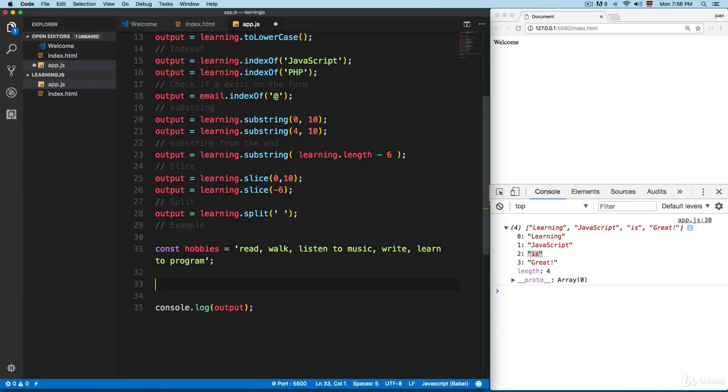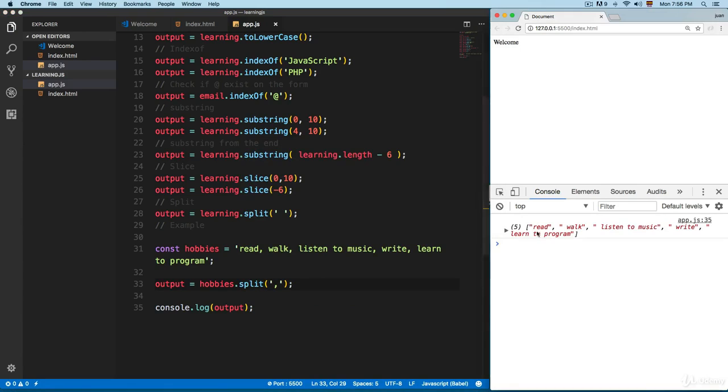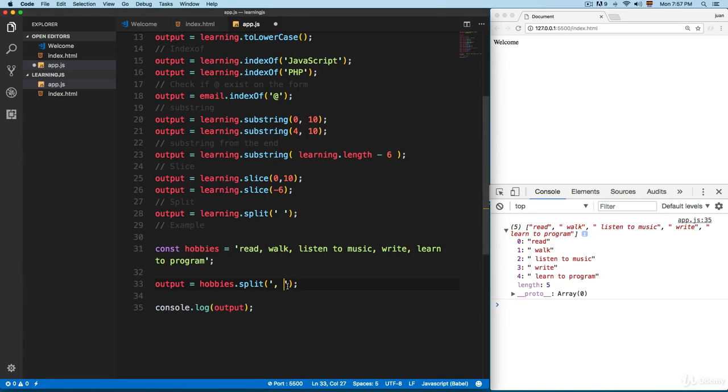And if you add something like this, for example, output equals hobbies dot split, and you split by the comma, you can save this, and you can see we have each of the hobbies in their own position in this array. You can see we have read, walk, listen to music, write, and learn to program. You can add a space right here to remove that white space that we saw.